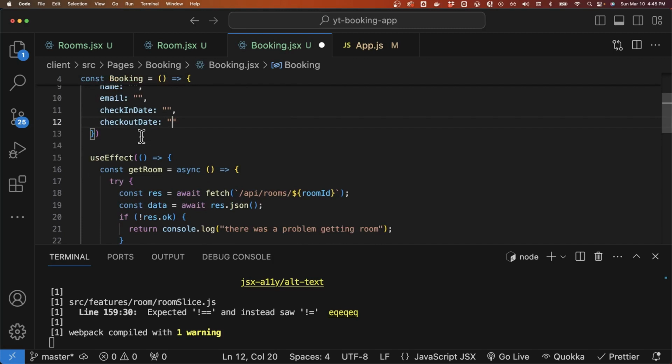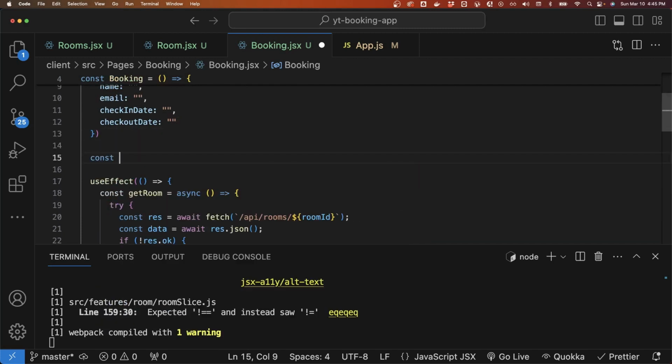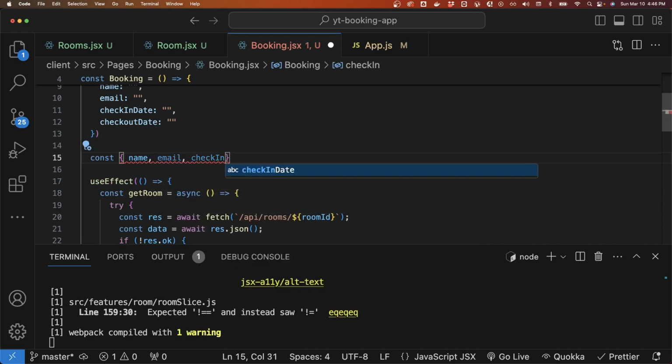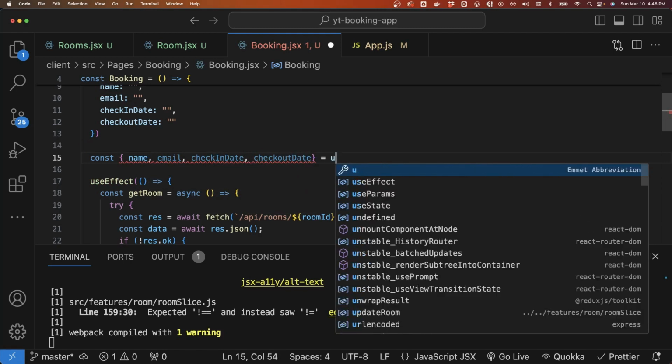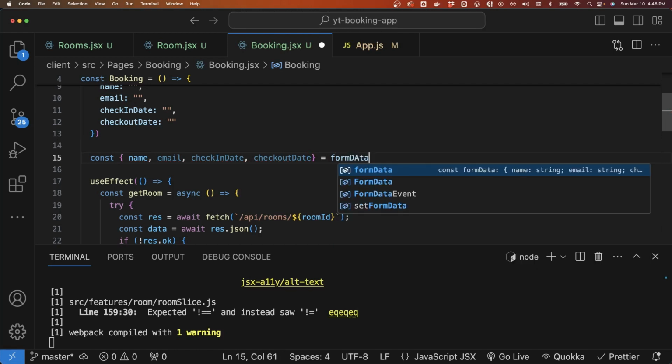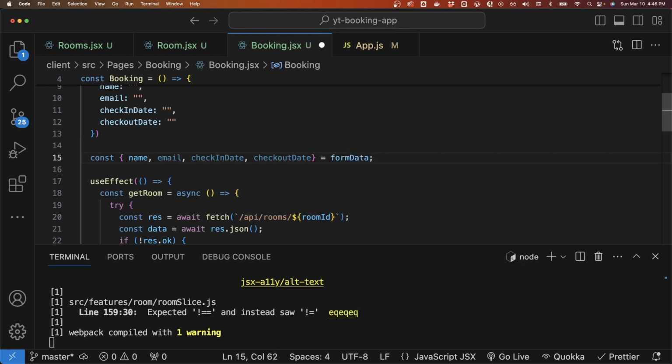So in here we say const name, email, check in date, check out date. Let's do formData. Okay.